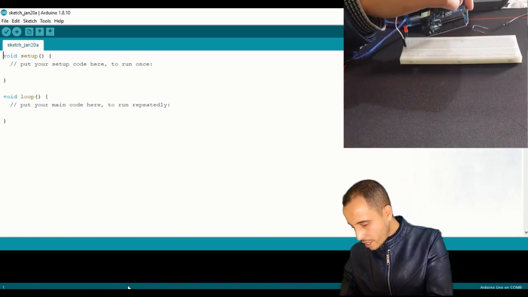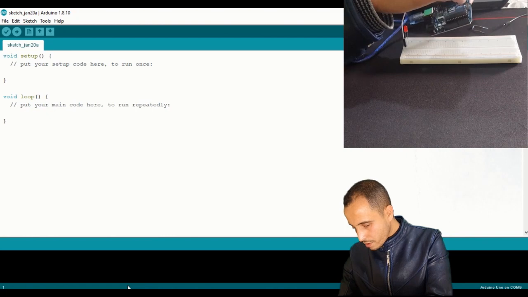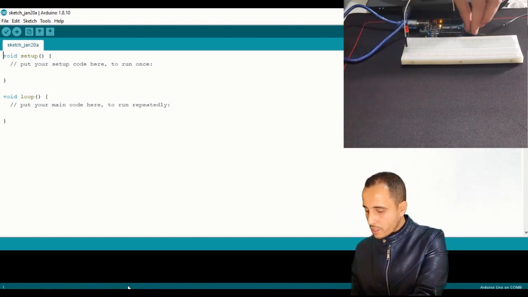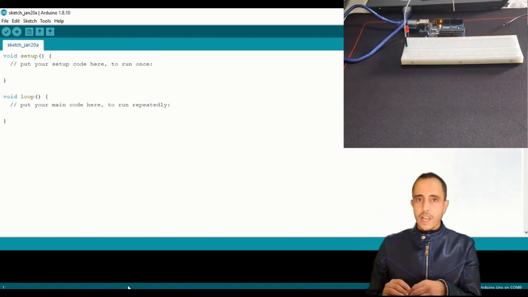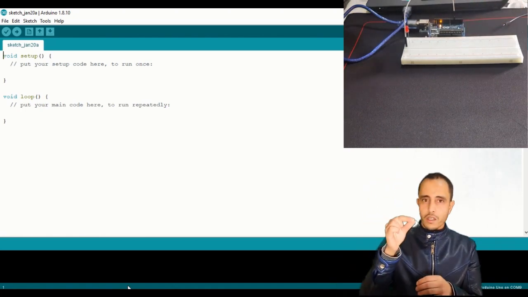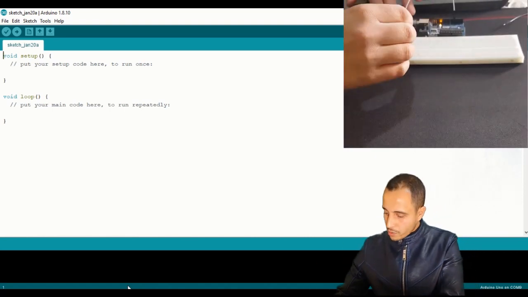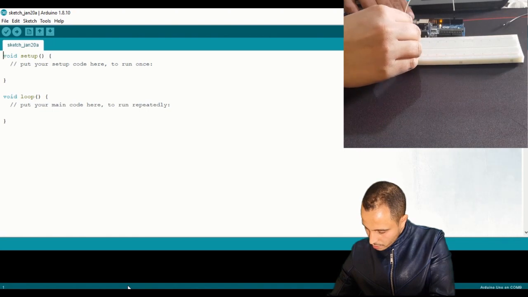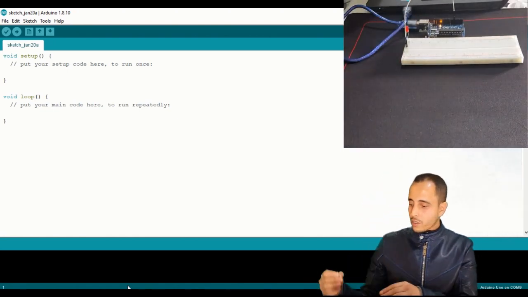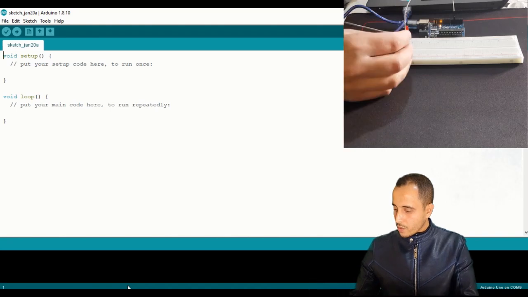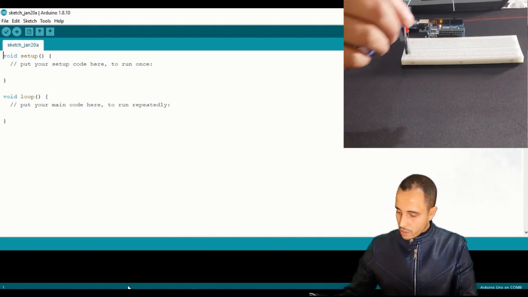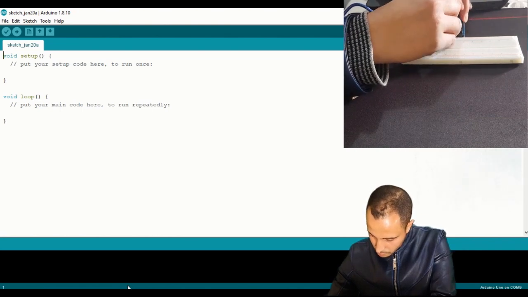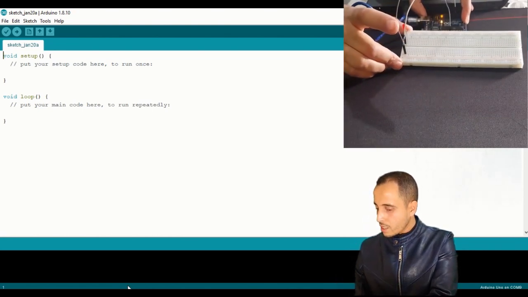This is pin number 5, and we are going to connect the shorter leg to the 220 ohm resistor in the second column, and we're going to connect the 220 ohm resistor to ground, like this.